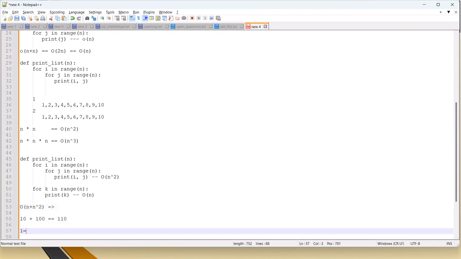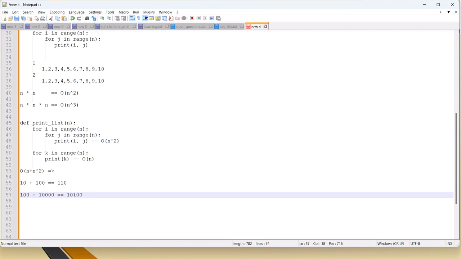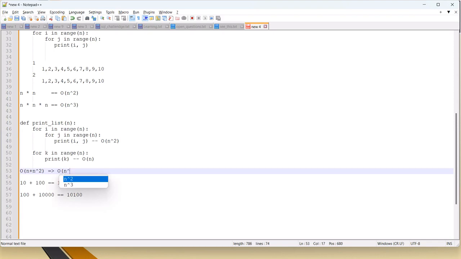Now let's say n as 100. If you take 100 into 100, it becomes this value. Even if you remove this 100, it doesn't make sense, because already this 10,000 is a very big iteration value, right? 10,000 times the loop is iterating. 10,100 doesn't make a very big difference when calculating the complexities. So that's why, as a rule, we ignore these smaller things. So this order of n plus n square again becomes order of n square.